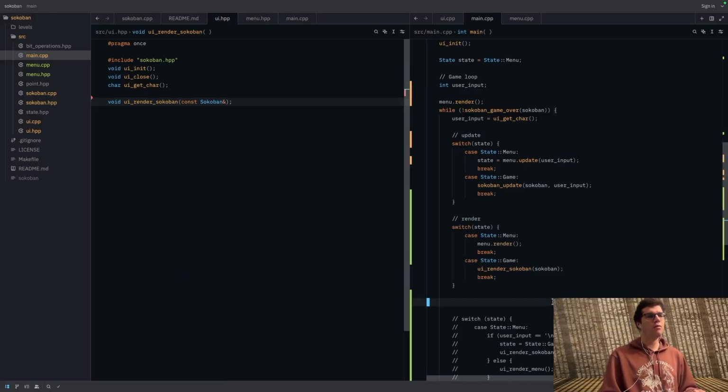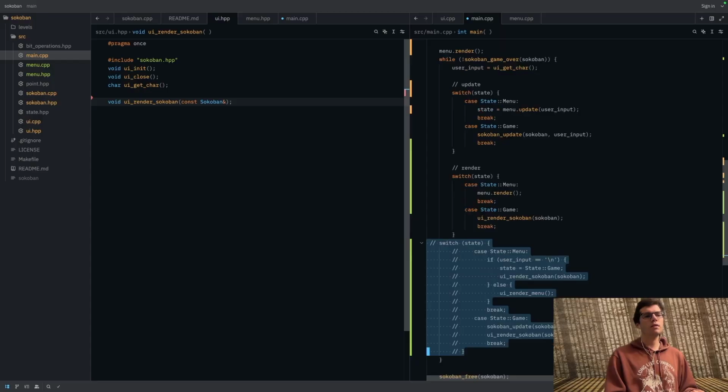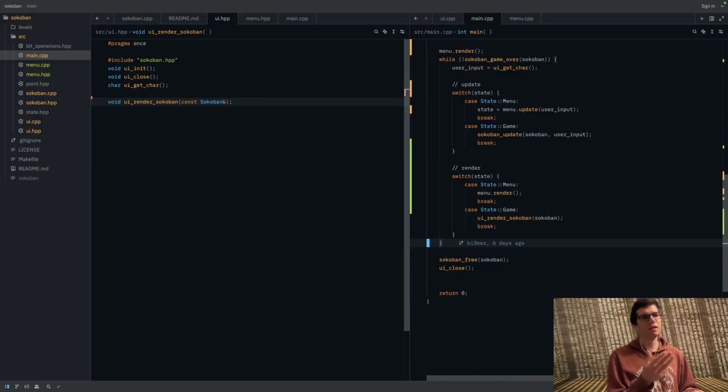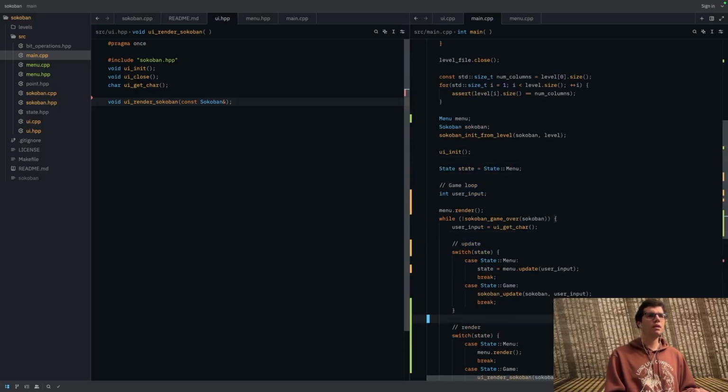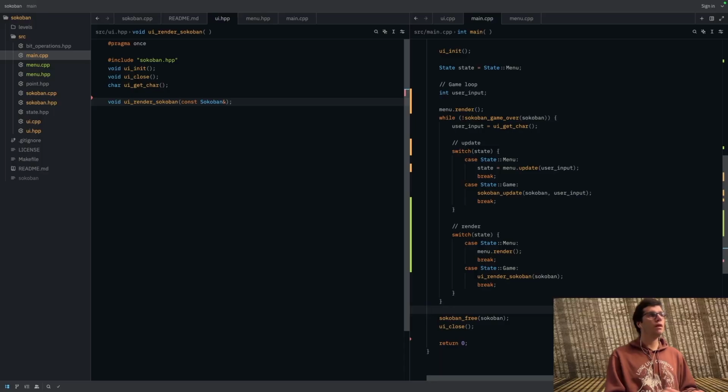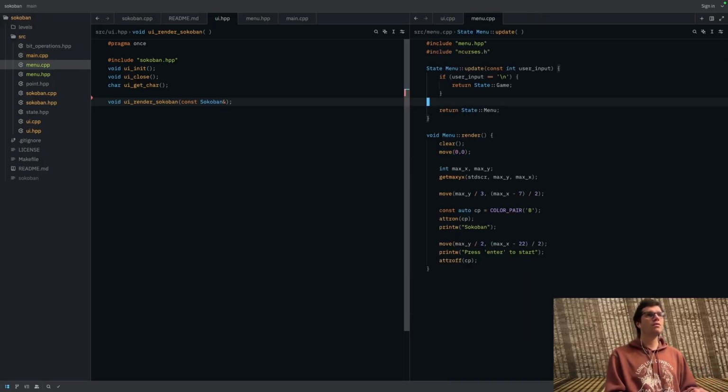So the next thing that I want to do basically is have some behavior where the user can do something else other than just press enter on the main screen. Because ultimately we're going to go to a level select screen, but I also want to include instructions and some basics. We're not going to get to instructions in this video, but we are going to get to the interaction part of it. So I'm going to abandon this. I don't think I need anything more in here for now, but at some point, probably in a video or two, we're going to change it so there's a game header file and a game C++ file, but that is for a different time.